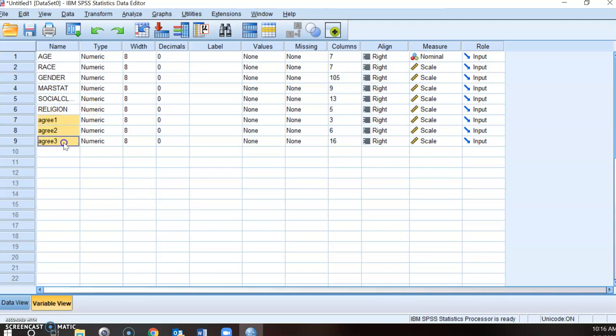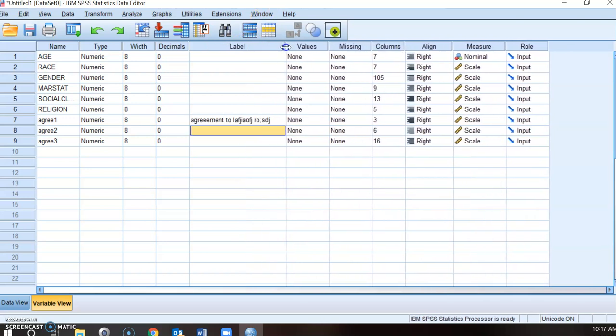But if you decide to call these agree 1, 2, 3, and again, I typically will capitalize the variable name, you can change these to agreement to, whatever it is, so that when they print out, it will make sense. So this next one can be agreement to, and whatever that is, and then the third one will be agreement to, whatever that is.